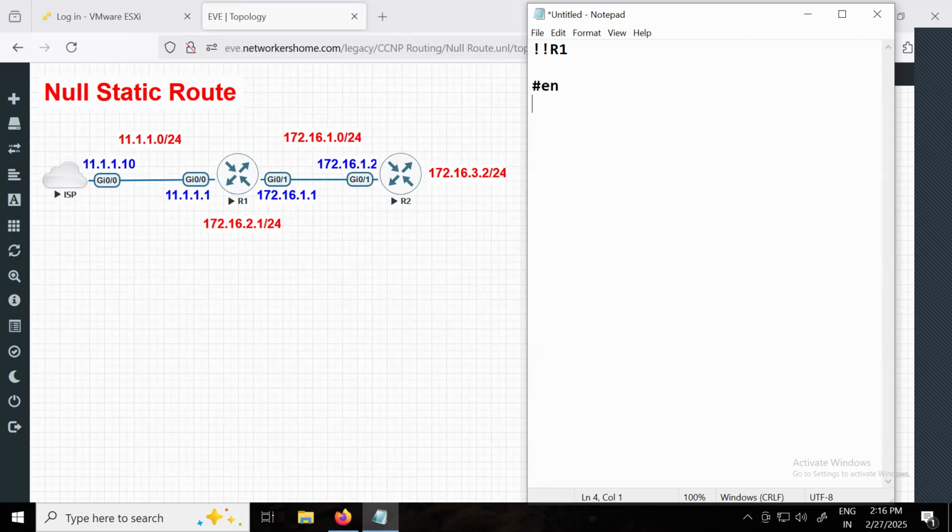No need to use a hash without hash. Router, ISP config. Okay, you write R1 configuration, fine.